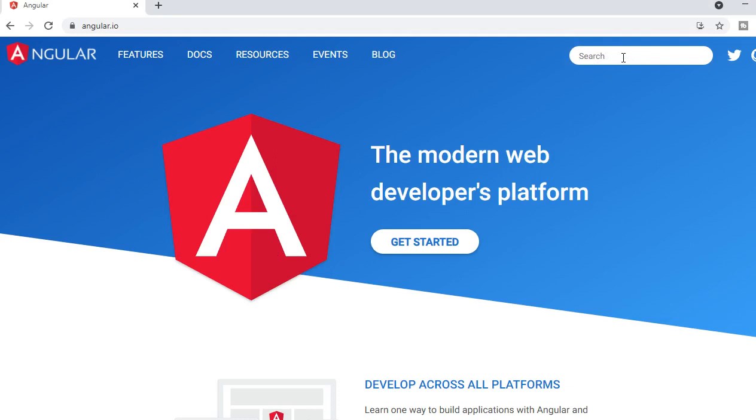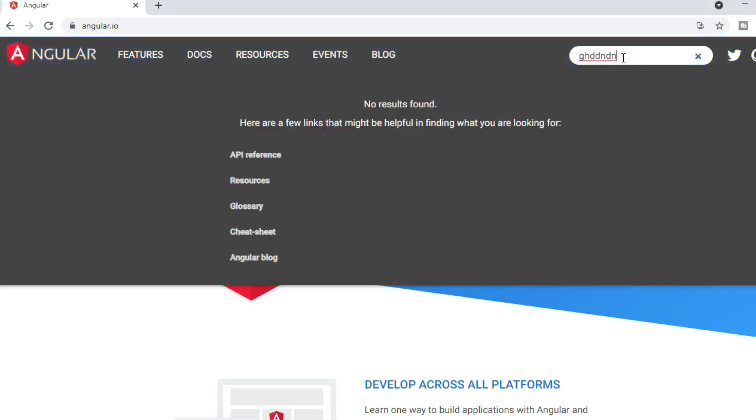Like this is a text box. If I write something here, on the basis of the input I provided in this text box, see, I have not clicked anywhere, I just typed some characters, some input. On the basis of the input, it filters out some result. So how does it capture my input? I'll show through Visual Studio.